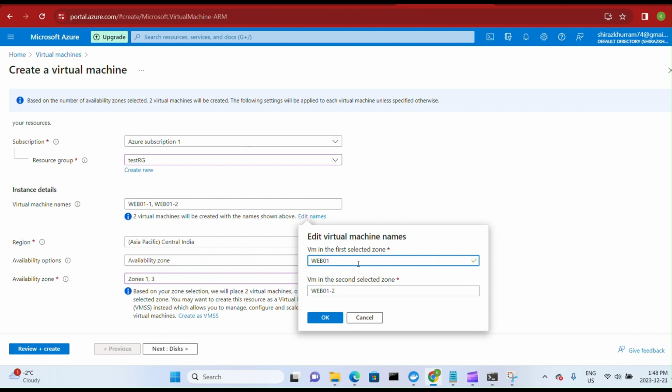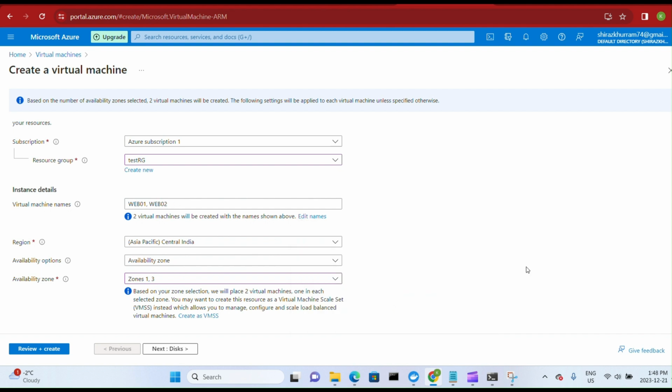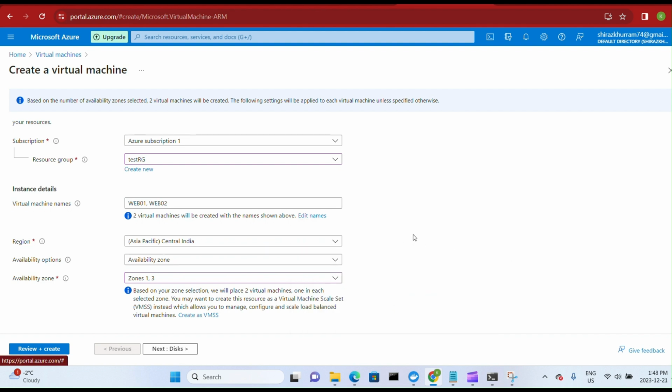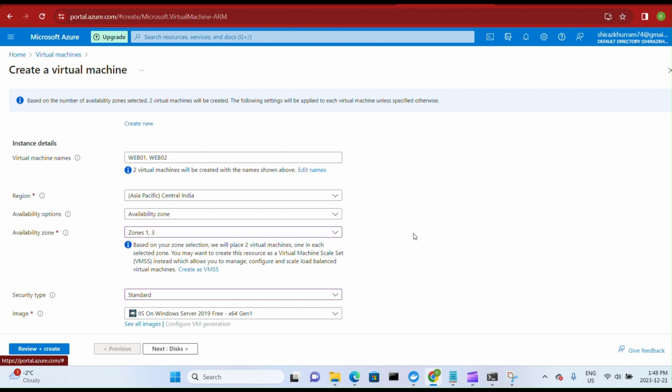Then you have web01-2, which is the second web server in the availability zone. But if you want to name it differently to match our design, we can call it web01 and web02. So 2 VMs in the availability set. The first server is in zone 1, the second one is in zone 3, and we are deploying IIS, right?